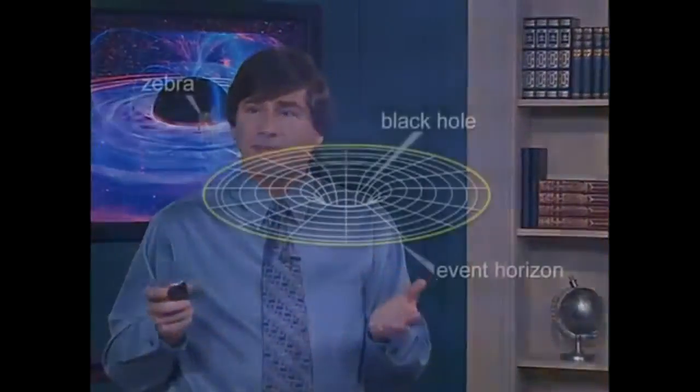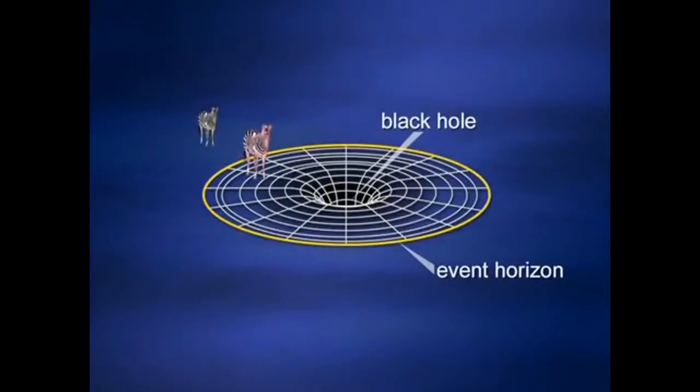So it's always visible. The material accumulates on a very thin surface just outside the event horizon. You never lose sight of the object falling in, assuming it continues to emit light, even though, in its own frame of reference, the object fell in and got crushed by the singularity. So is the object in two places at once? If you throw in a zebra, for example, you don't see it fall in from the outside, but the person falling with the zebra does see it fall through the event horizon to the singularity. So the zebra seems to be at two places at one time.